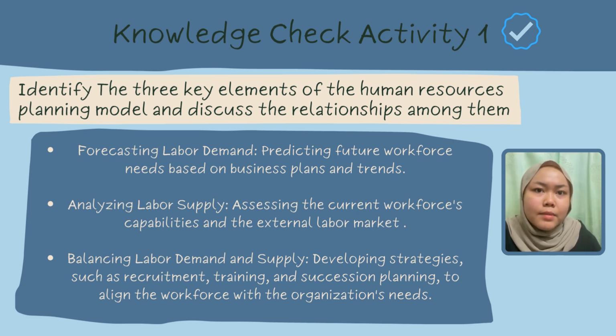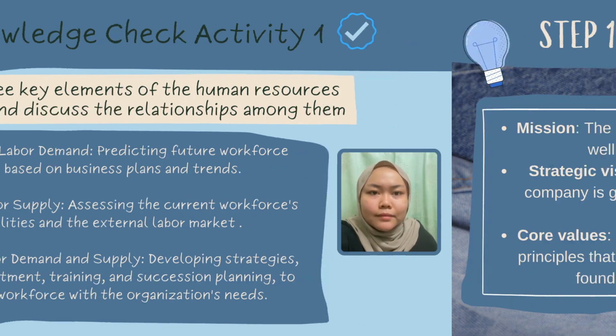Second, analyze labor supply: the current workforce capacity and the external labor market, to determine if the organization can meet its future need with available resources. Third, balancing labor demand and supply: developing strategies such as recruitment, training, and planning to align the workforce with the organization's needs, ensuring the right number of employees with the right skills are available at the right time.